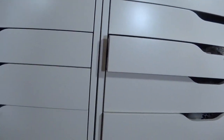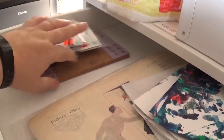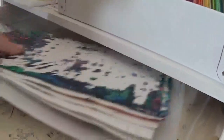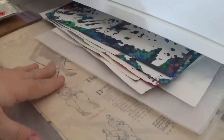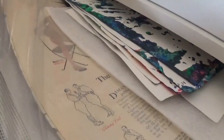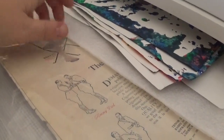Okay, these top ones are a newer addition, and I just have jammed stuff in here everywhere. So I have some quilling stuff. I haven't really gotten into this, but I picked up some supplies. I have some mixed media backgrounds that I've done. This is actually from my paint pouring experiments. And then I have those books for layering, and some cutouts from magazines. So I would consider most of this stuff as layering materials when I'm talking about mixed media. So I think I would like to have a drawer of layers.